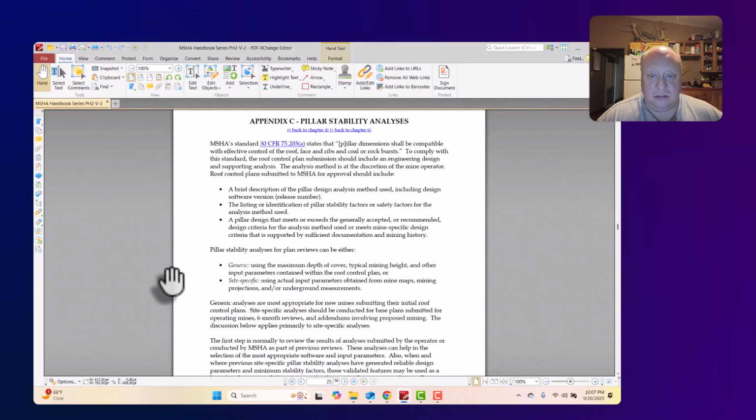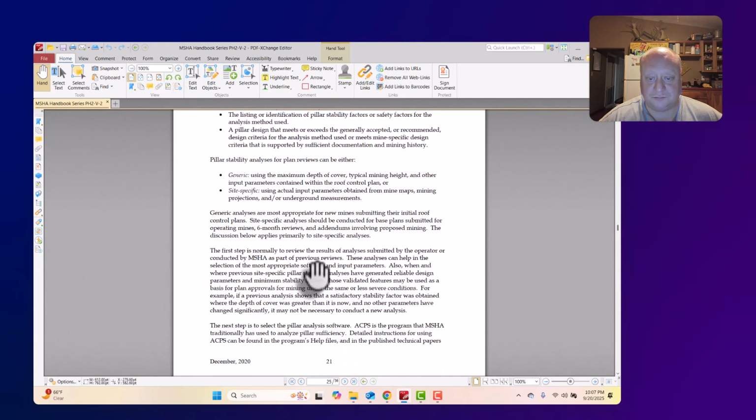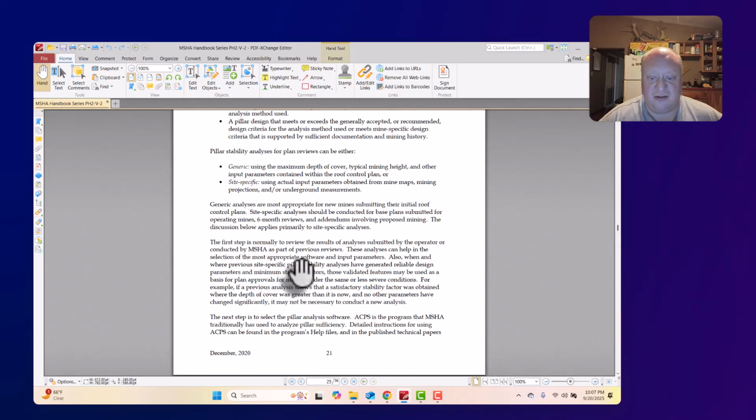Pillar stability analysis. We've talked about that just a little bit already. Like I said, pillar dimensions shall be effective to control the roof, face and rib, and coal or rock burst. Most analysis, ACPS is just the way to do it.